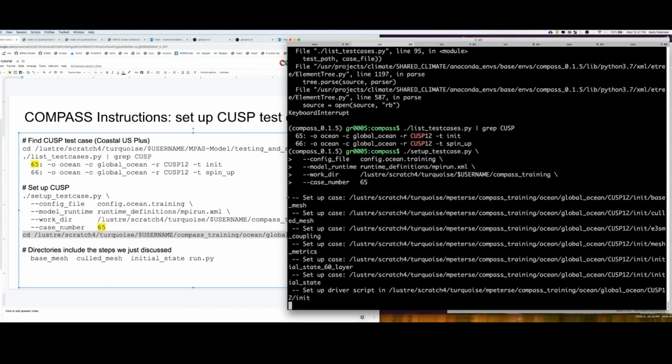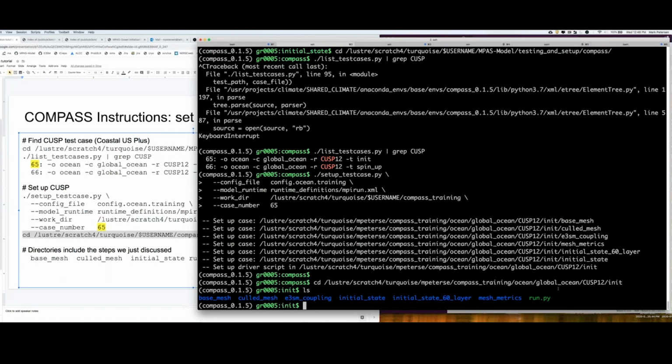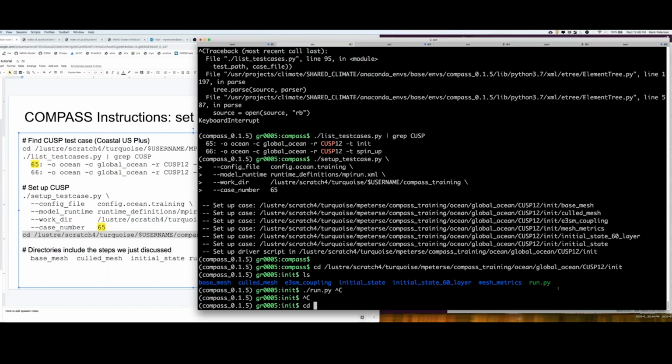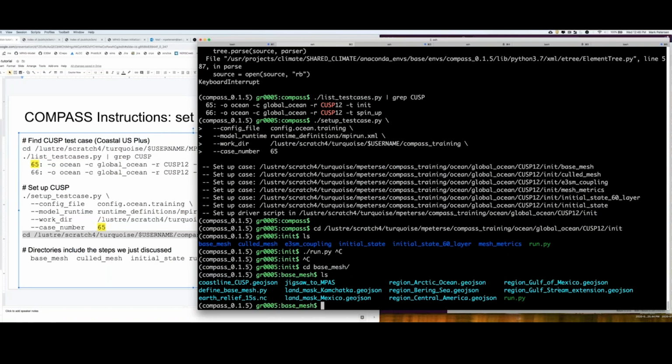Then we can go to there, and after you set it up, I don't know what it's thinking about. I wonder if that's an IO thing on disk. So it tells you exactly where the directories are here. Usually after I do this, I'll just grab this right from here and CD into there. If we did run from here, like I said, it would take about a half an hour, so I don't want to do that. Let's just go into the base mesh. Beforehand, it's just the links and the run script.